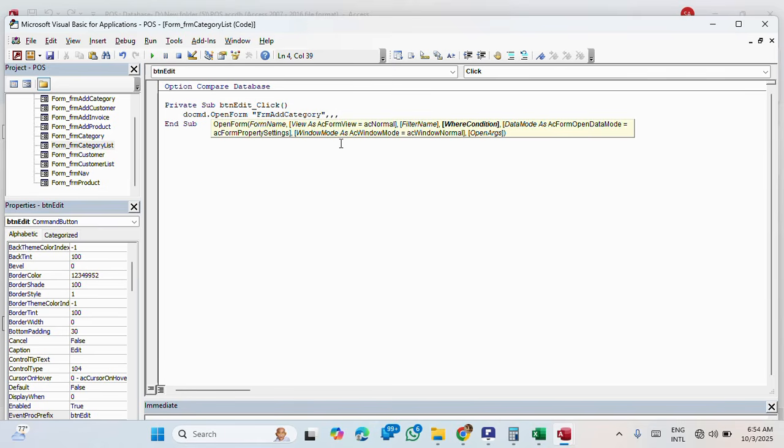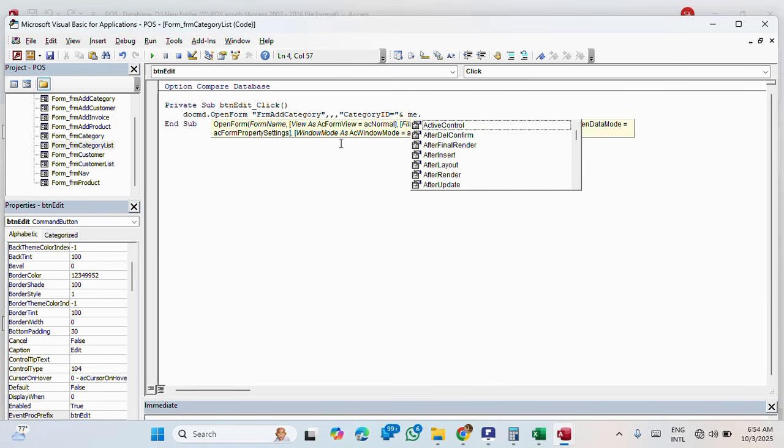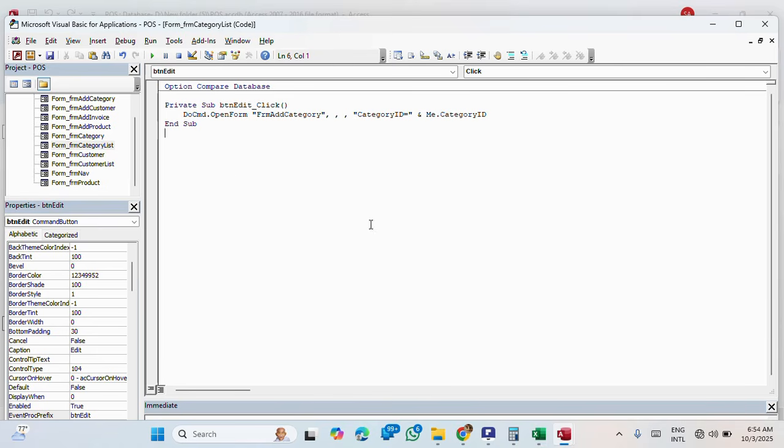Then we set a condition. We will say where category ID equal ampersand Me.CategoryID. Alright, so let's save this again.